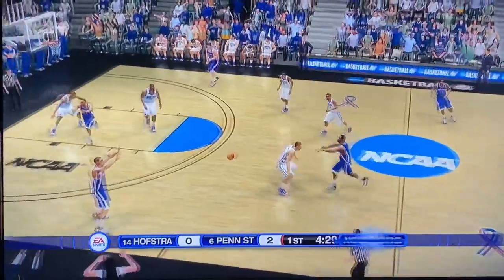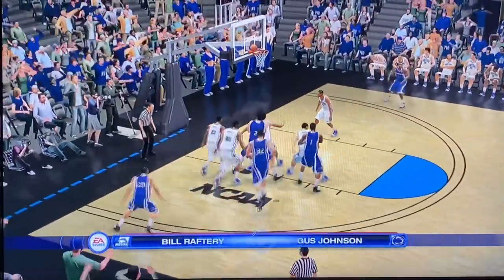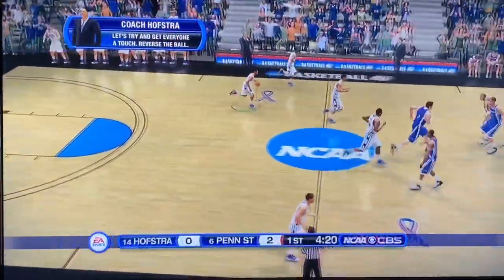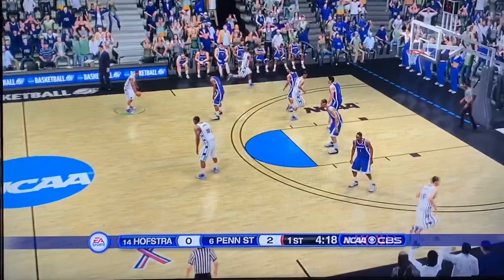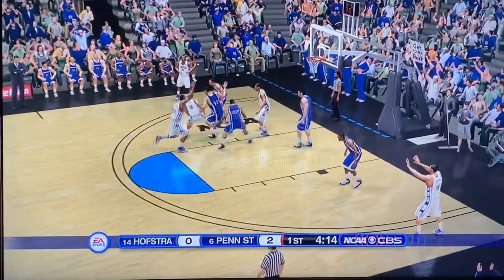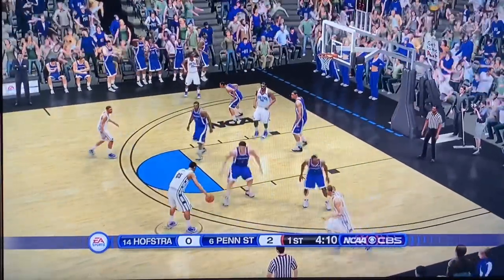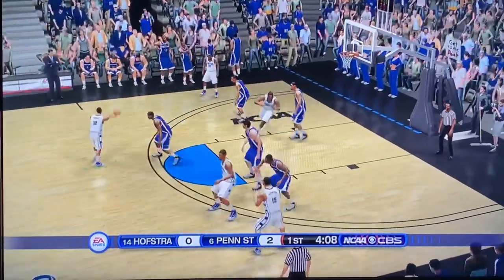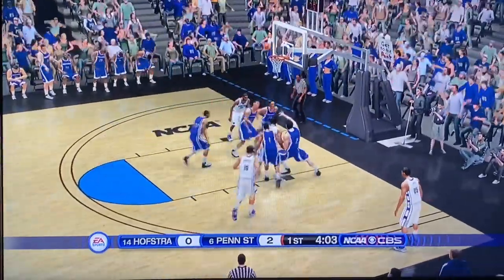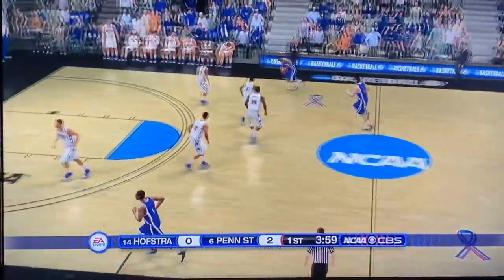Defense. Ladies and gentlemen, if you're just tuning in, thanks for joining us tonight. Gus Johnson here alongside Bill Wacker. Hofstra fires, but they do not connect. Penn State looking to take advantage here, looking to get the pick and roll started. Their point guard dribbling it, looking in the paint. But, oh, I thought they were going to turn it over there. Penn State's able to hang on to the possession, looking to move the ball around here. Driving down low. There's a little bit of contact. No foul being called, though. Hofstra gets the rebound. Let's see if they can tie it up.